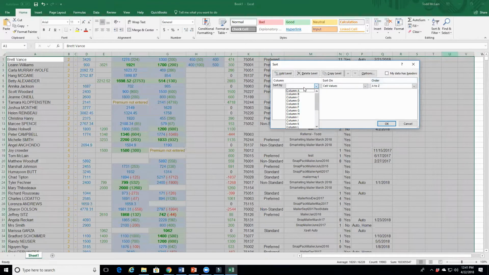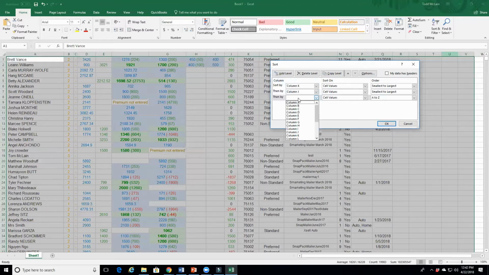First thing I want to find out is I want to get my zip codes. Where am I competitive? Who am I competitive with? What's my closing ratio in that zip code? And so on. So the first thing I'm going to sort by, because I want to find out by zip code, is column K, zip code. Then I want to find out, okay, what's my average savings, which would be column J.